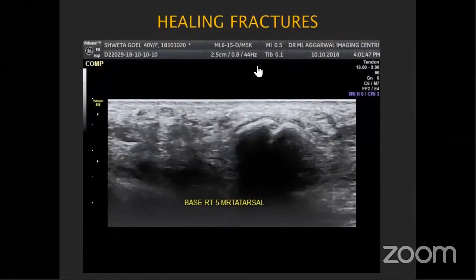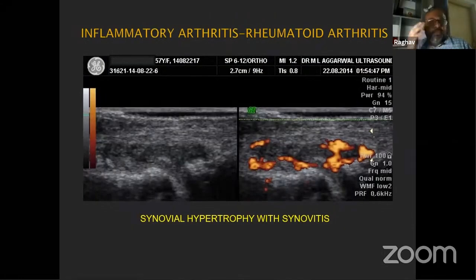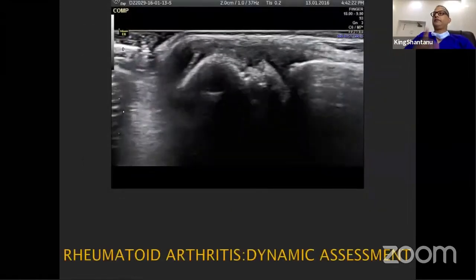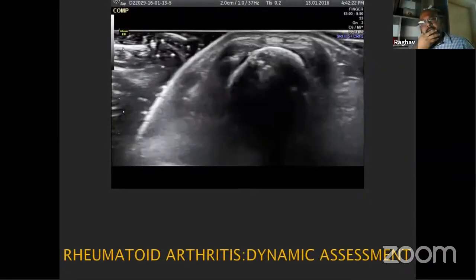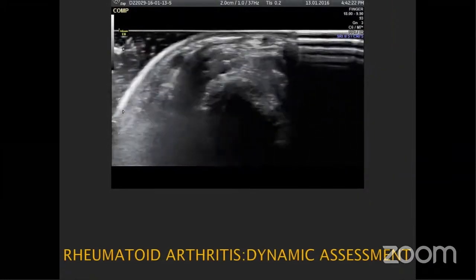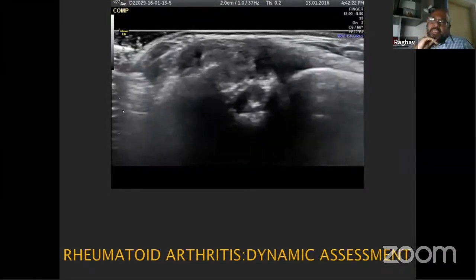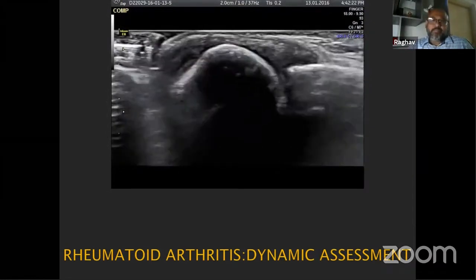Again, you're looking for fractures, injuries, avulsion fractures, fracture healing, and just a few slides about inflammatory arthritis, because I also work with the rheumatologists. So we would be doing assessment for inflammatory arthritis, assessing for synovitis, erosions, and tendinosis. Then doing a dynamic examination looking for erosions, as in this case. All pathologies in MSK ultrasound, be it tendon pathologies, injuries, or tears, have to be demonstrated in two perpendicular planes.